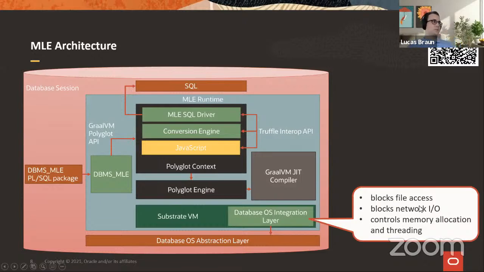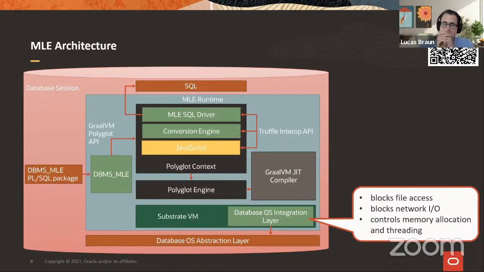So first of all, MLE is integrated with the database operating system layer, you could say. The database has a layer to abstract from the operating system, since the Oracle database runs on several different platforms, and MLE integrates with that layer. Important here is that we block file access and that we block network I/O, because we don't want to have JavaScript user code access files in the database. That would just be very dangerous from a security perspective.